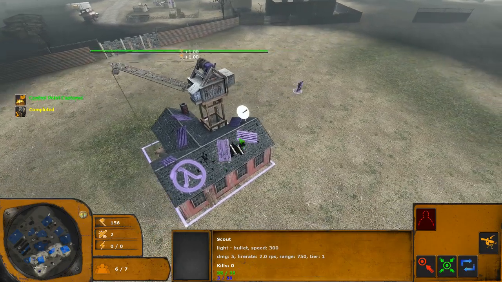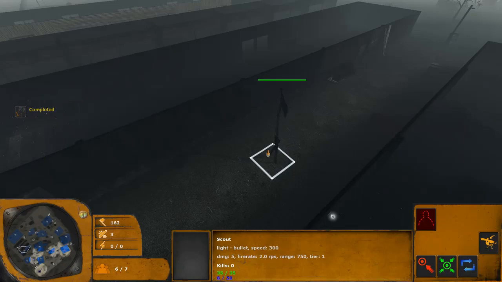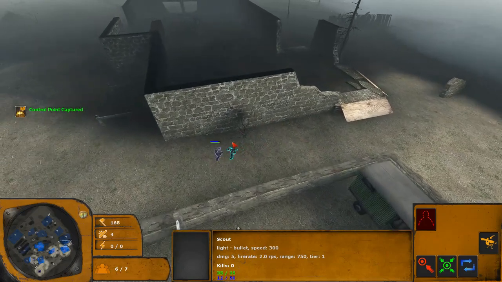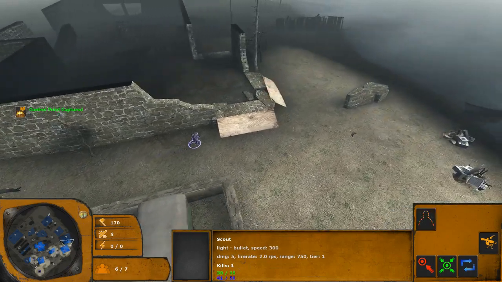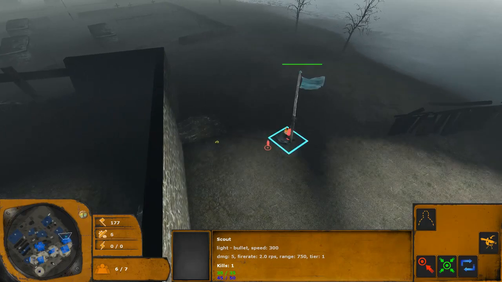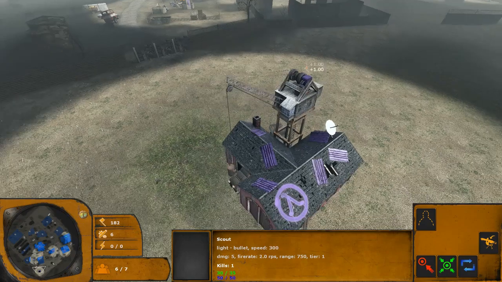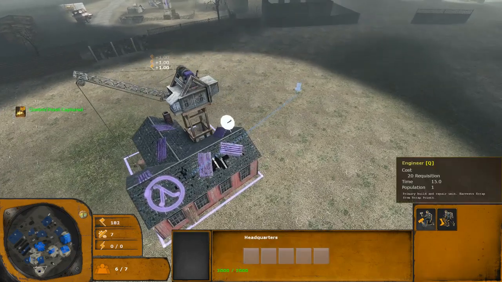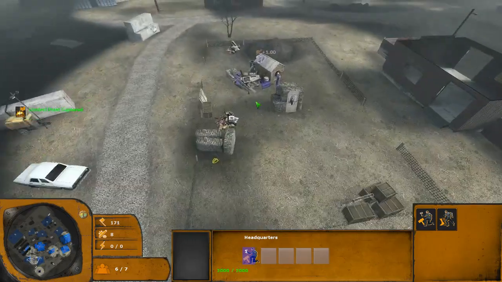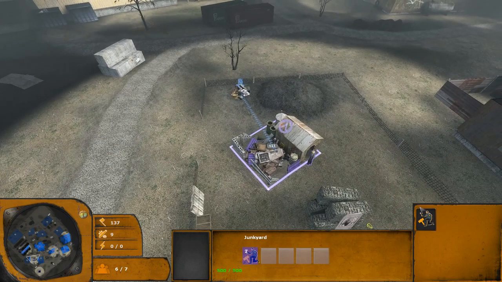So as rebels, I'm just spamming the scouts, controlling half the objective points. And eventually, since I'm playing against a Combine bot, they'll be seeing the Metro soon, and the scouts won't be able to counter that. So I'm going to raise my population already, and I'm going to get some engineers.